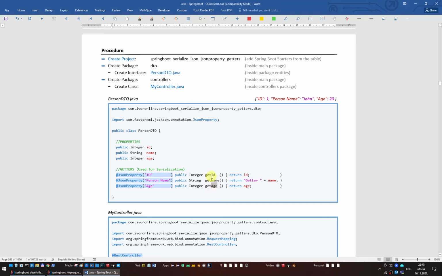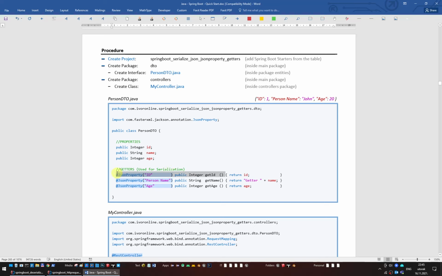But we want our JSON string to have properties with different names. So for instance, we don't want our JSON property to be called id. Instead, we want it to be called ID with all capital letters. So we can use JSON property annotation to tell that to the Spring Framework.